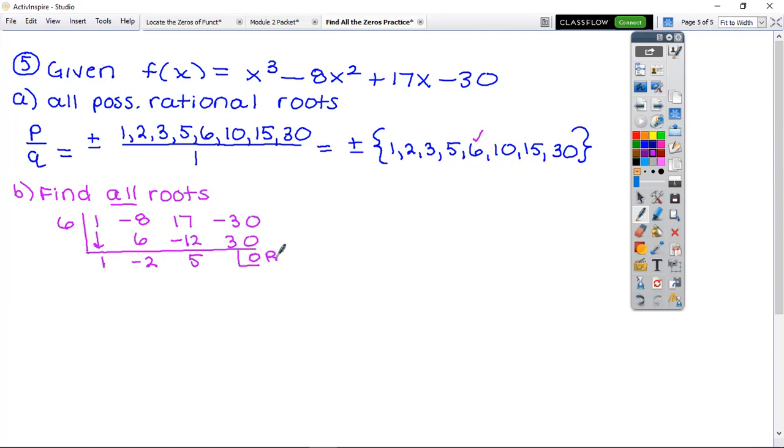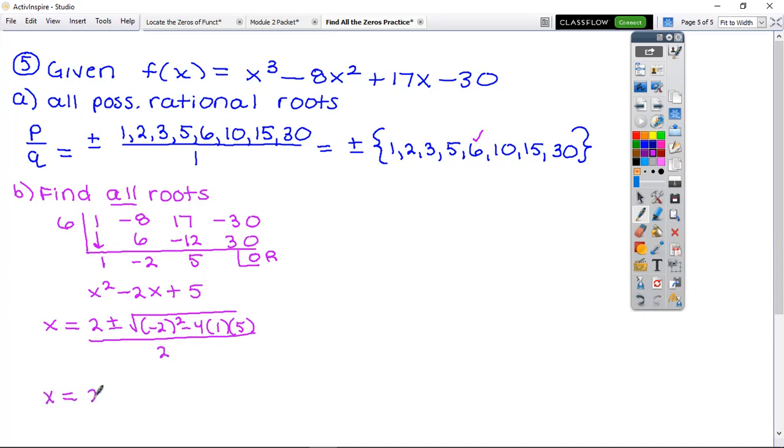So we're good. What results is x squared minus 2x plus 5, which this time you're not able to just quickly solve. This has to be quadratic formula. So I go x is equal to 2 plus or minus the square root of -2 squared minus 4 times 1 times 5, all over 2. All right, what do we get here for our discriminant? So 2 plus or minus, I have 4 minus 20, which is equal to negative 16. Good, that is my discriminant, over 2.